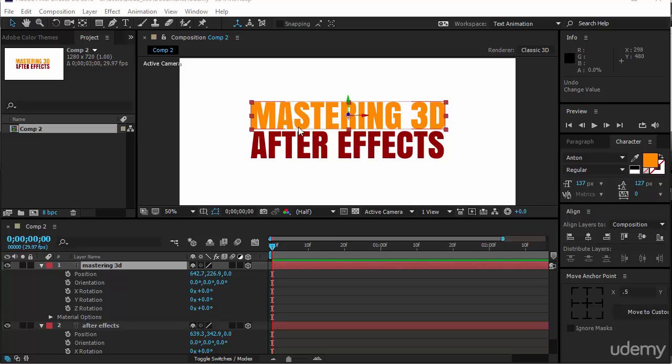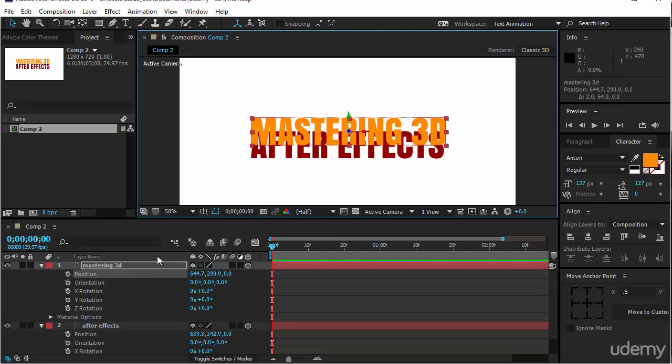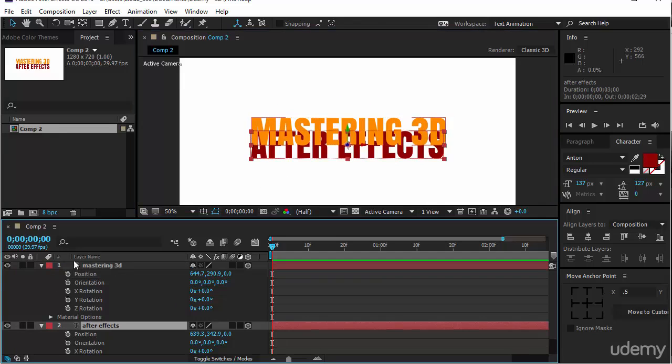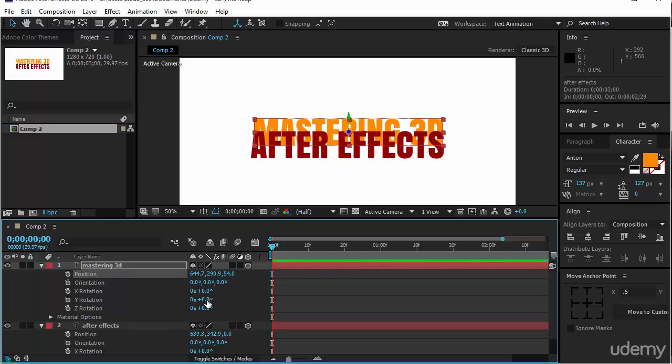In 2D, we said a layer is on top of another layer when the arrangement in the timeline is one above the other or one under the other. But when you come to 3D, matters really change. Let's say you have them a bit spaced on the Z axis. So now you see masking went from front to back. And they can also intersect.